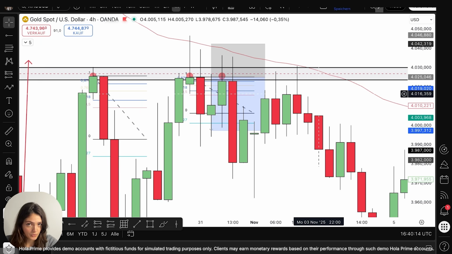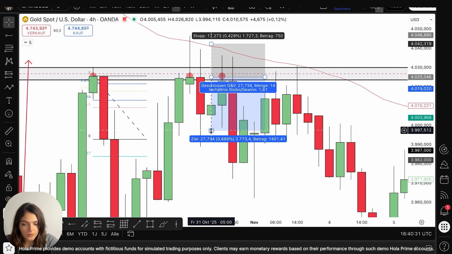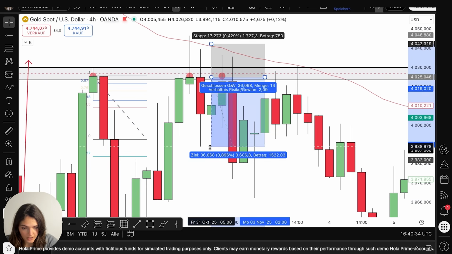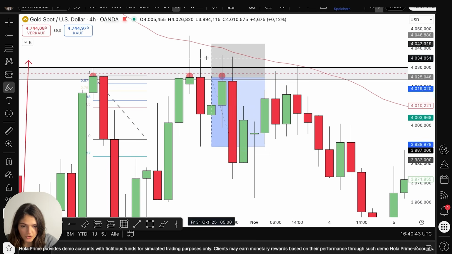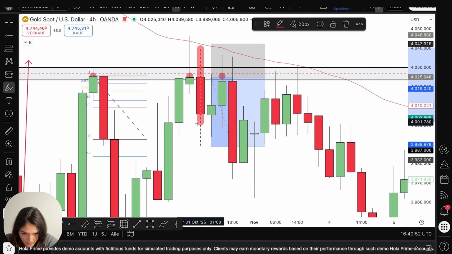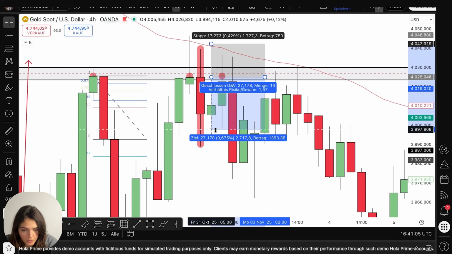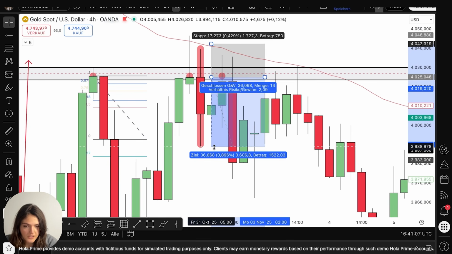So now we have our entry and we have our stop loss. Where is our target profit? So you can have two target profits. The first one would be at the very bottom of this engulfing. So I'm just going to circle our bearish engulfing again to know what I mean. So this is our bearish engulfing, the whole candle with body and wicks. Our first take profit would be at the bottom of this candle.